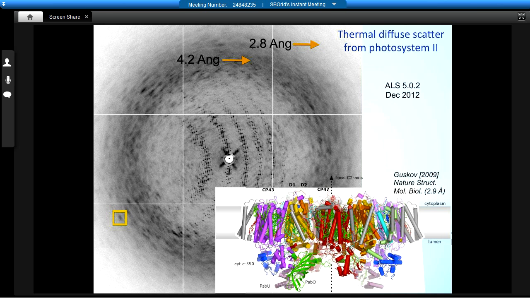And thinking about stretch goals, this is diffraction from photosystem 2 that I'll talk about later. Look at the Bragg spots. They go out to about 4 angstroms here. But there's signal. It's thermal diffuse scattering that goes out way past the Bragg spots. And in the future, we'd like to understand this and to understand that the diffuse scatter tells us something about correlated motions between unit cells and even correlated motions of atoms within the unit cell. This is really all future stuff, but we'd like to be in a position to analyze it.